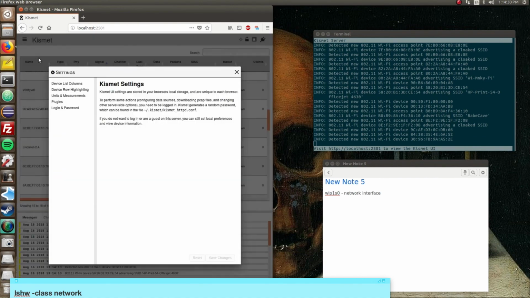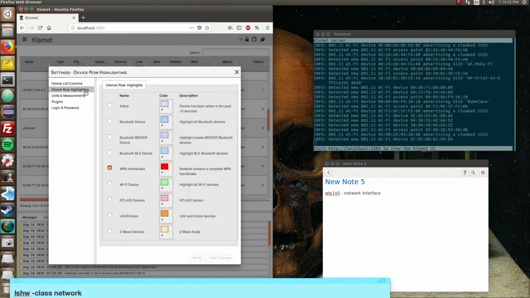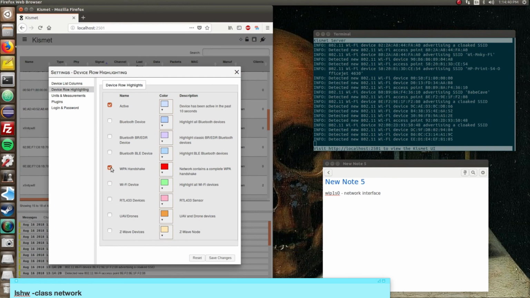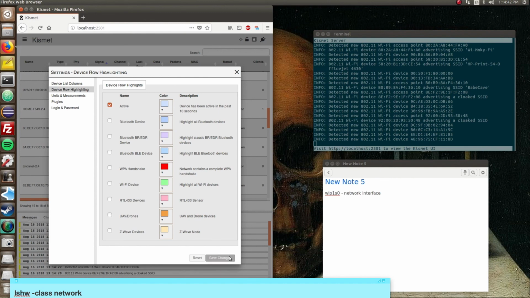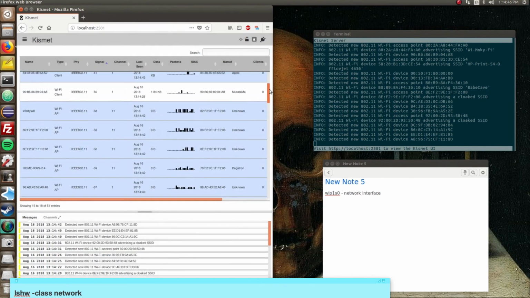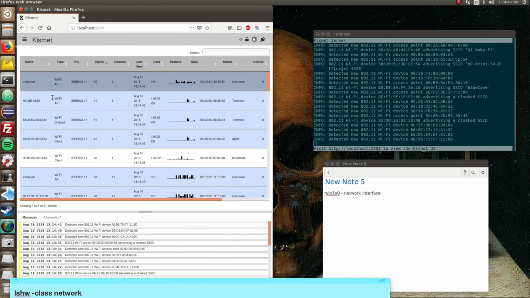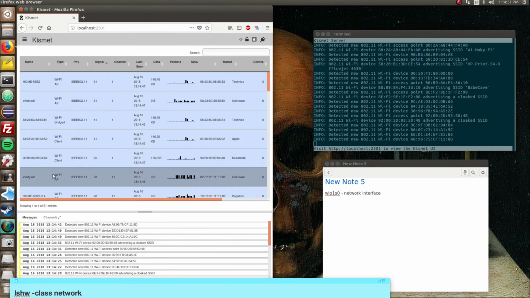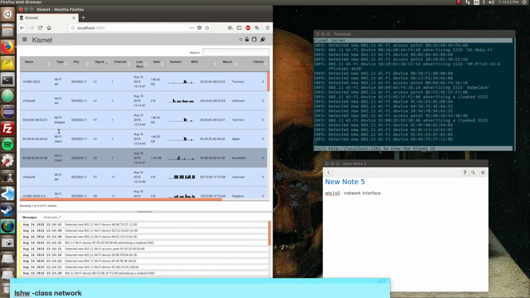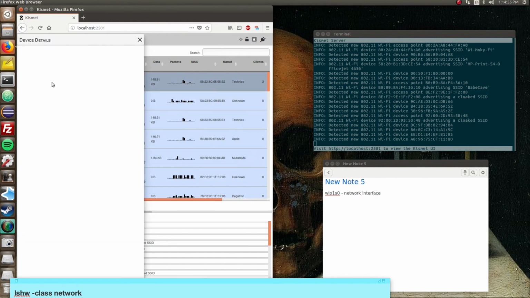And we have a lot of options, like we can see which ones are actually active. So I'll just highlight only the ones that are actually sending and receiving packets. That's really all we care about here. And we'll go ahead and save that. And beautiful. Looks like we have a lot of activity around us, and this is everyone around me. This is my neighbors, my devices, their devices, anybody within earshot.